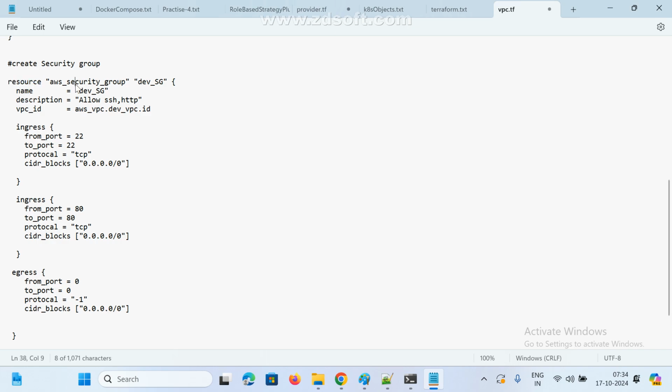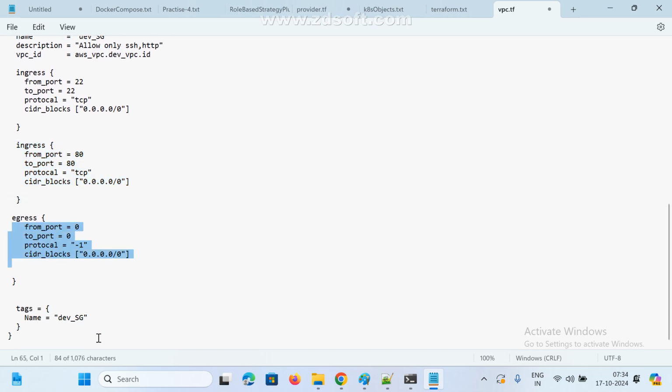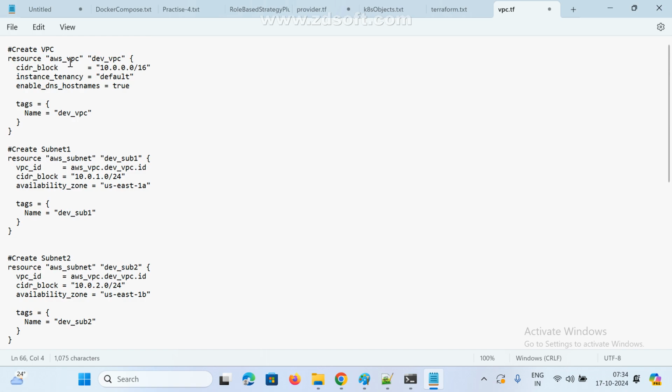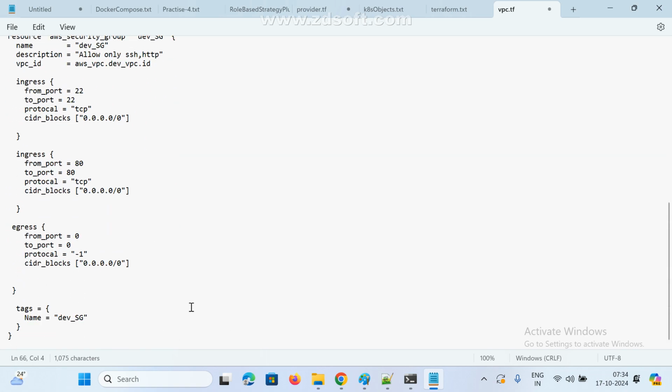See here, the security group, the group name I gave, the description is your wish, whatever you want. This is the description, allow HTTP and HTTPS. And this is the VPC ID, because we need to select the VPC. This is the inbound rule, and this is the outbound rule. That's it. Any doubt here? We'll try up to this, and we'll see the continuation.